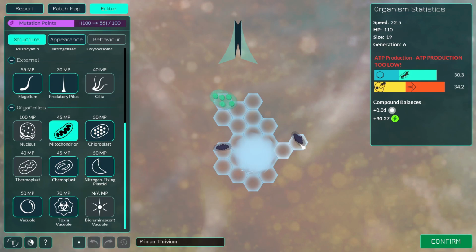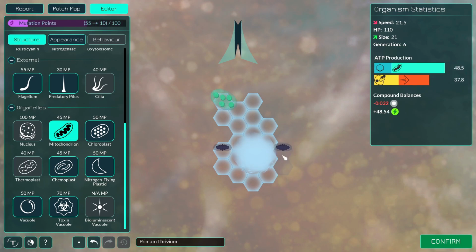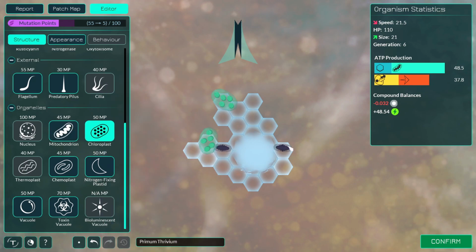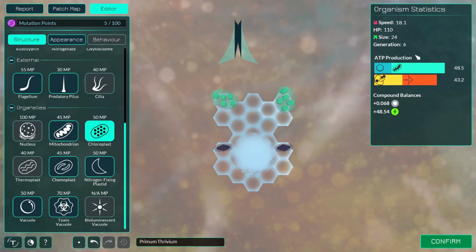Maybe I should add another mitochondria. Don't know. Let's do that. And then how much does that... 3. Okay, so that should be okay if we do that. There we go. Nice. And we're actually within ATP production. We've got plus 0.068 glucose production, plus 48 ATP.